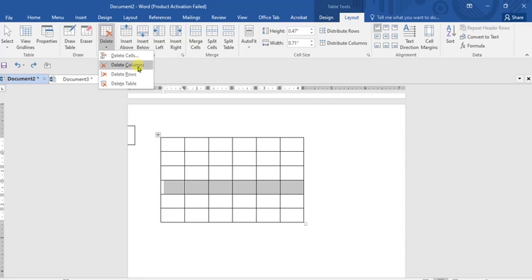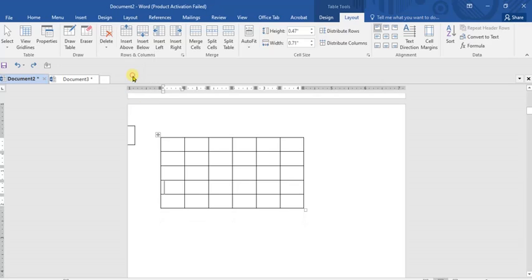Do you want to delete the cell? Do you want to delete the column? Do you want to delete the row? Or delete the entire table? Of course, you could make a choice. Let me take the rows, for example. Automatically, the row is gone. So with this, you can delete it. Of course, we have an alternative. The alternative is that you could just select it. After selecting it, the next moment, you just right click on it and then you can make a choice.